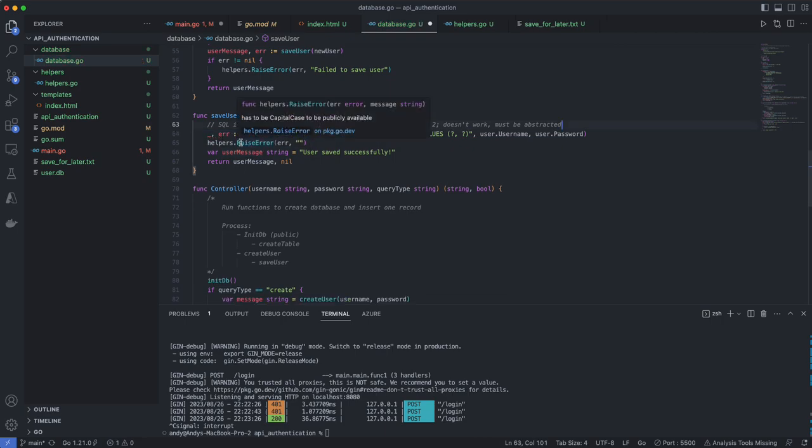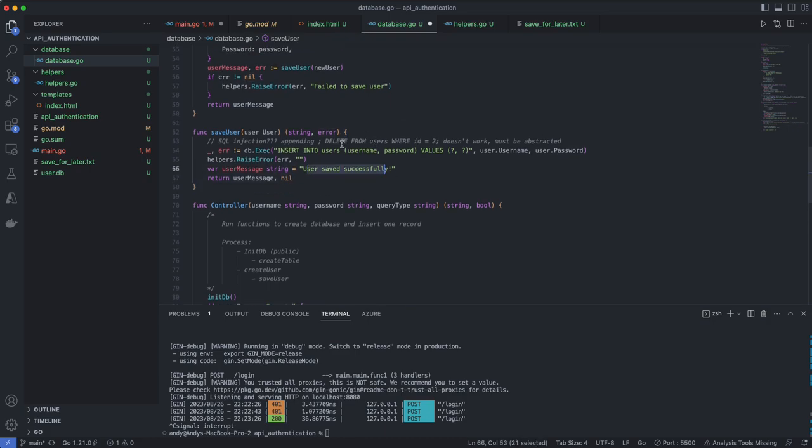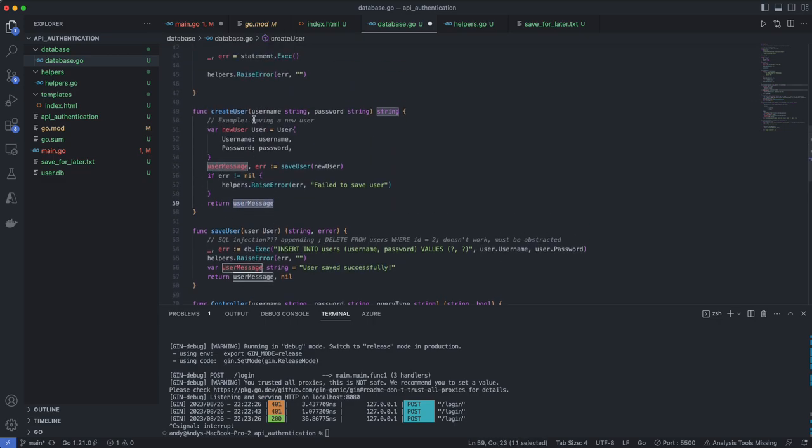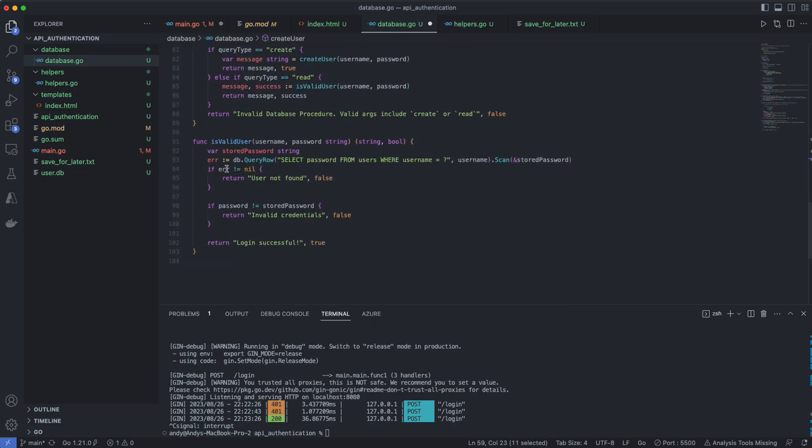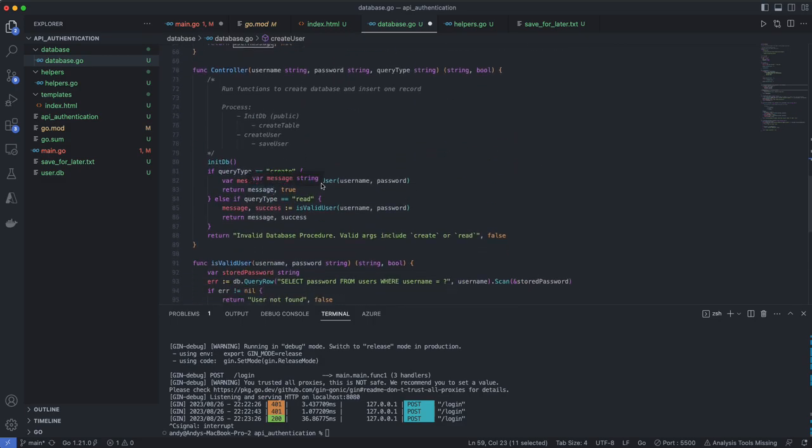And let's see. So returning user message and nil, my user message is a string, and I'm going to pass that up to user message here, and then ultimately return it in create user message. Let's see, I got lost. User message, create user. So here is my message, and then I'm going to return that with a value of true. You can see that I'm returning a bool.